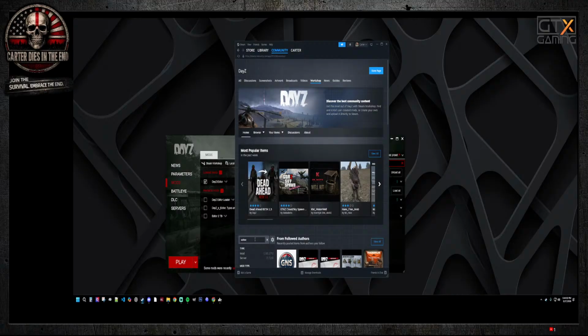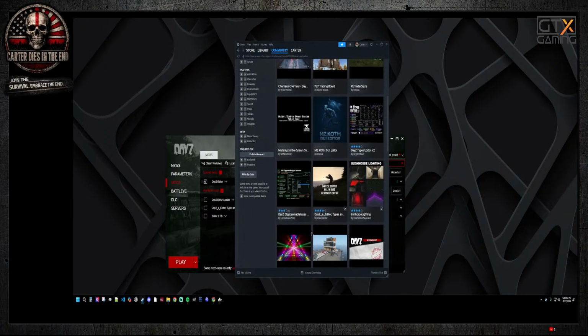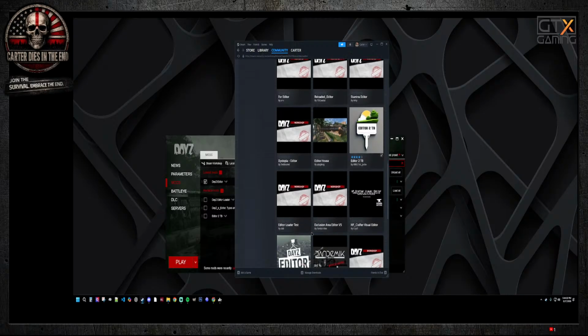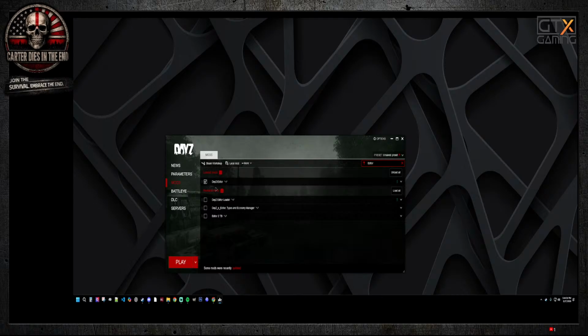The thing is that it's going to load the mod. Do you have it subscribed through Steam? Yes, so right now I have Dab's framework, DayZ editor, loader, and CF all selected. Okay, perfect. Now what you're going to want to do is clear that little search bar and type in channel.